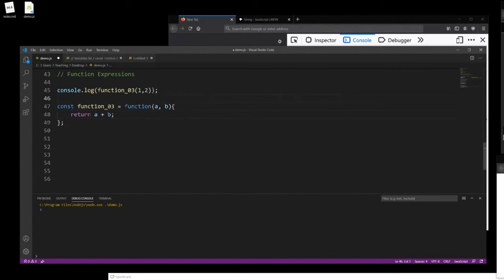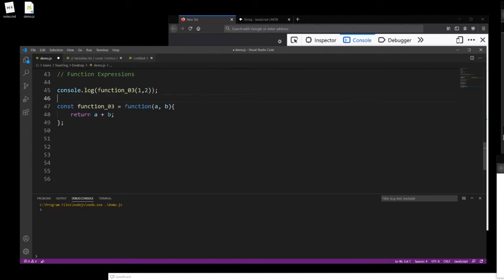When a function is defined this way, essentially what I'm doing is taking this function definition and saving it into this variable, which is a bit weird the first time you see it. But as you get more comfortable with JavaScript, this is probably going to be the most powerful feature of JavaScript: the ability to take functions and save them to variables.